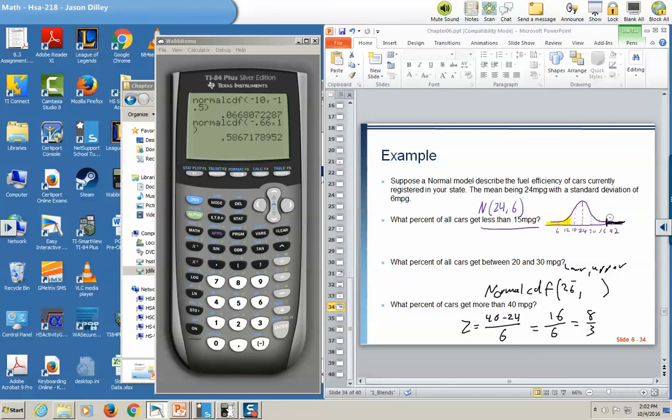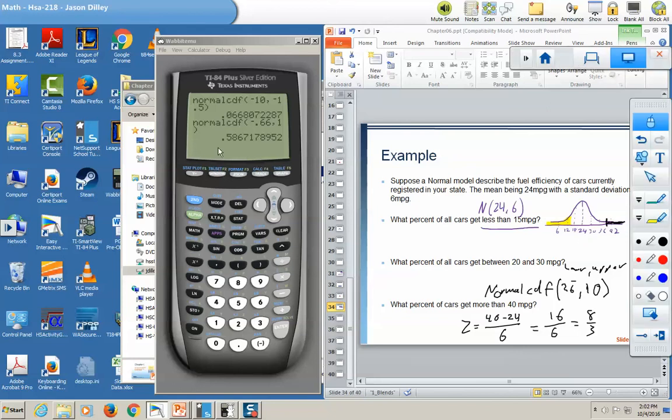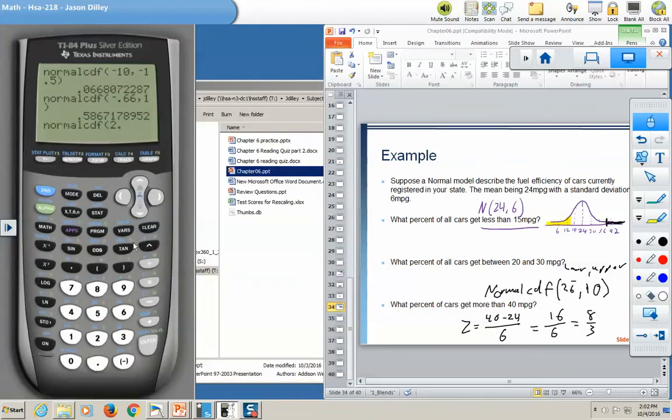In this case, 2.6 standard deviations is here. I'm going to choose 10, right? 10 is a large enough number that it's not going to make a difference. So we enter that into our calculators. Second, vars, NormalCDF, 2.66, and again we can round, it's not a big deal here, and then with an upper bound of 10 gives us, see, a very small percentage.